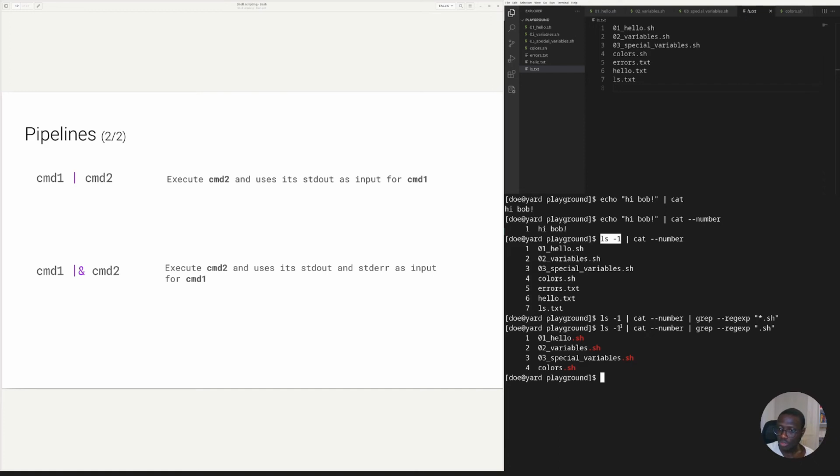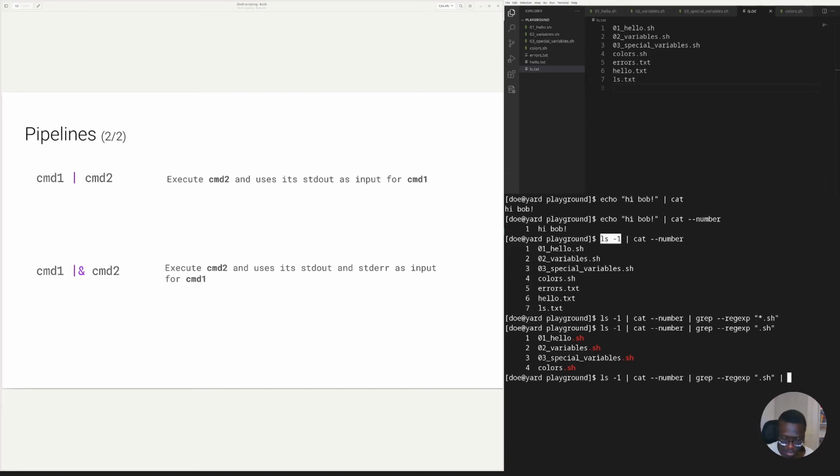So the output of ls is provided to cat, which numbers that output, and that output is provided to grep, and grep just gets out only the shell scripts and gets rid of the test files in this particular example. So it's possible to actually chain multiple commands. It's only 3 in this case, but it's definitely possible to chain much more.